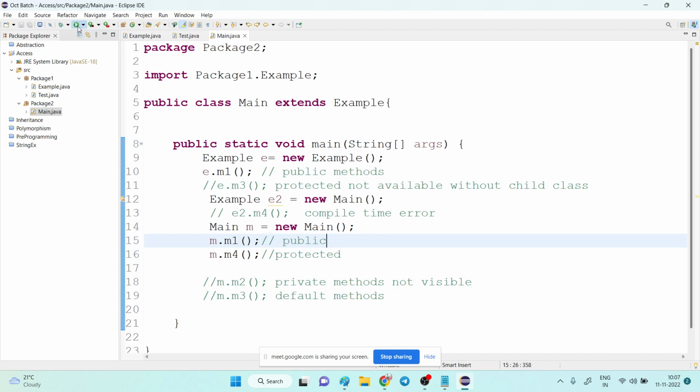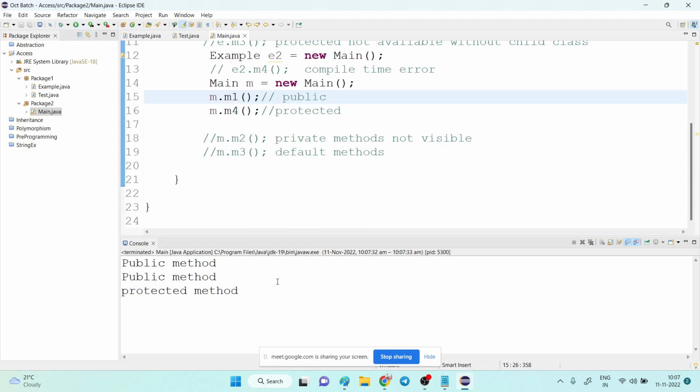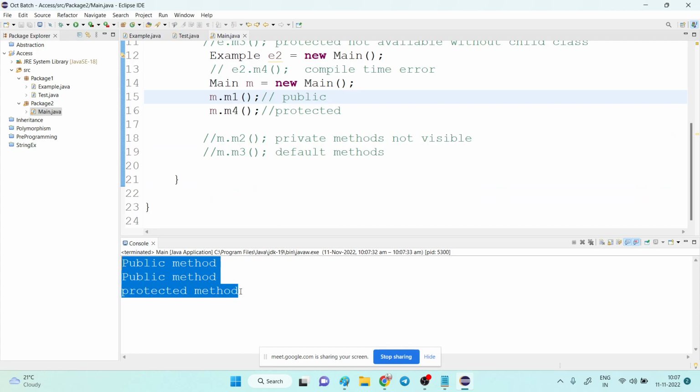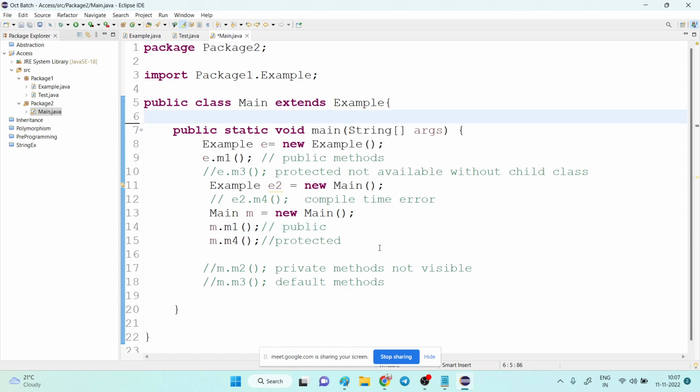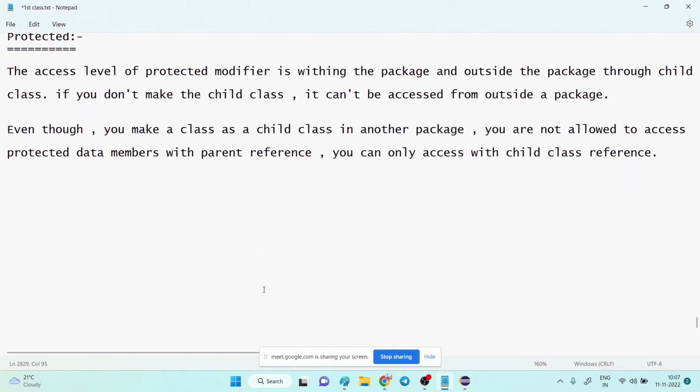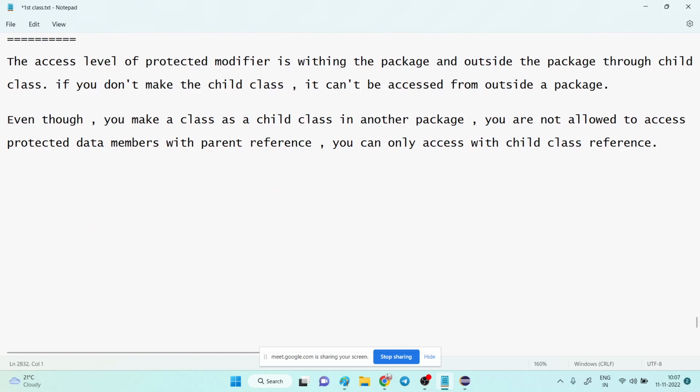Okay, now if I run this, see, public method, protected method. Remaining methods we are not able to use in another packages. Now see, we are left with only one, public. You already observed public from the start.